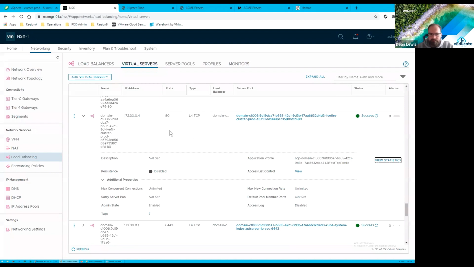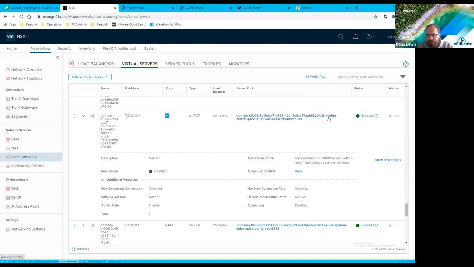That's really cool. So as we've seen before, just to save some clicking about, I've gone straight to where it is in virtual servers. We've gone to networking, we've gone to load balance services, and we're looking at the virtual servers itself. So we've seen the IP address that we were given before. So here's the IP address being shown. Here's the port. We were mapping to port 80. Here's the server pool that's been dynamically created as well.